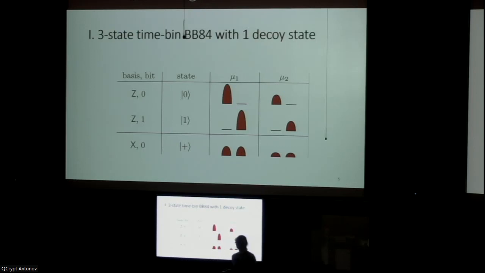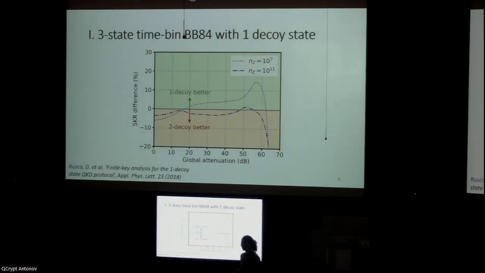Then to be safe against photon number splitting attacks and also to improve our performance, we use the 1 decoy state protocol, meaning that we encode these 3 states with 2 different mean photon numbers. Just a word on the 1 decoy state protocol. We use this as opposed to the 2 decoy state one because, on the experimental distances we use, it has a similar performance, even slightly better in terms of secret key rate, and also in a finite key scenario. Also, experimentally implementing the one decoy is a bit easier. We only need one decoy instead of two.